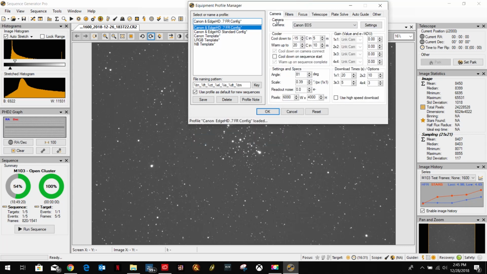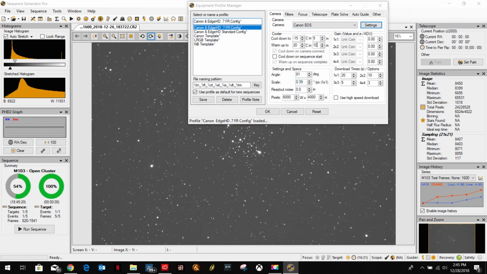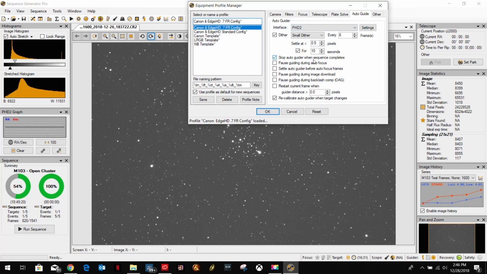It's not connected right now on my camera. It's an EOS, raw, 1x1, no mirror settle. All of this good data, all of these settings that I just showed you in the other screen are in here. This is just saving that information as a profile so that we can go back, and if we need to create a new sequence, we have it. We don't have to add that each and every time.